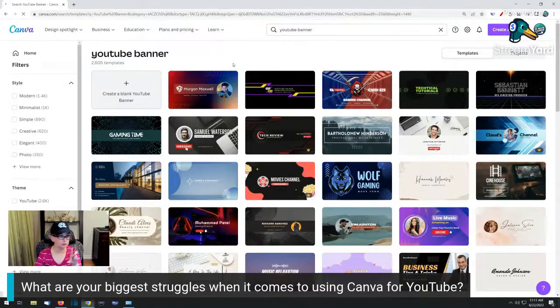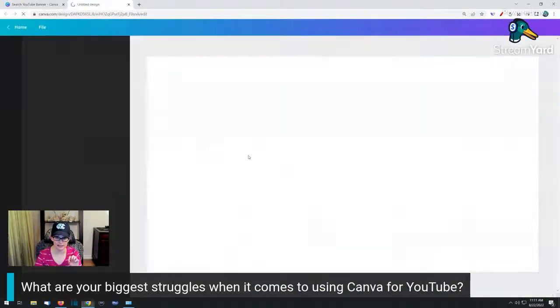And now look, we've got create a blank template. Create a blank banner. And that's all we're going to do because the tip that I'm going to share here, if I can remember the sizing. Oh boy. Oh, I remember it. The tip I'm going to share is free. We're going to click this.